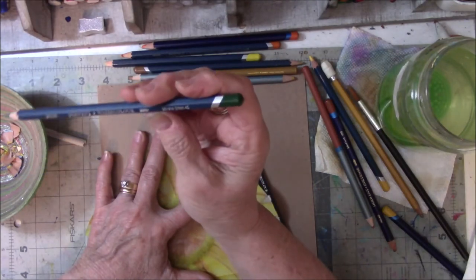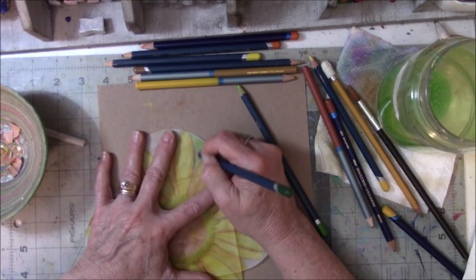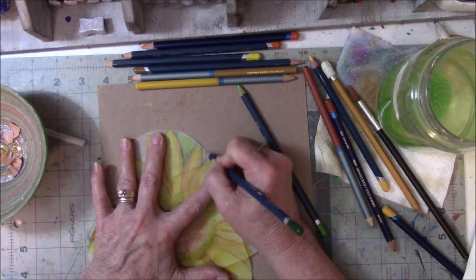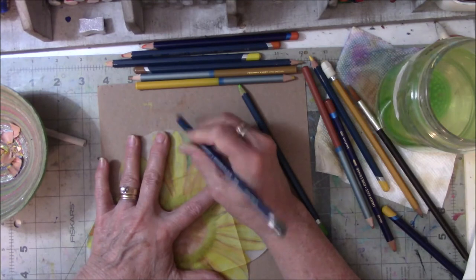What is this one? Mineral green. Let's try this. I don't know. I may regret this. Oh, well. Oh, not so bad. If I lightly color it, maybe it'll be okay. Let's try.